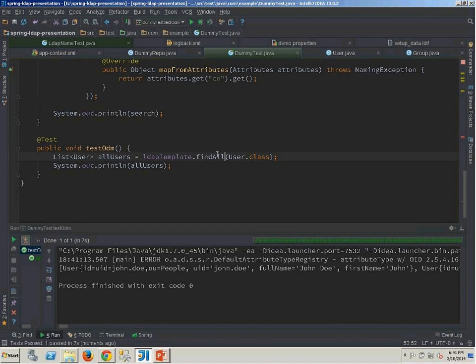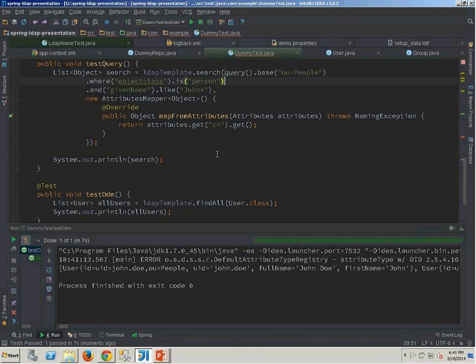And obviously, you can use the same query notation that you did before.